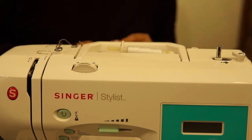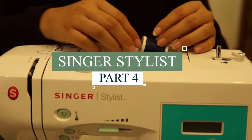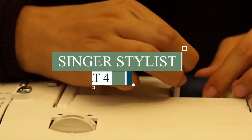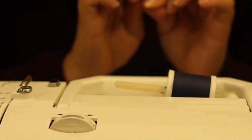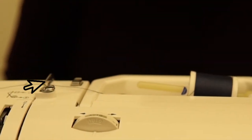Now we're gonna thread the machine. We're gonna remove this point, stick this one in here, and pull out the thread. Add the thread through thread guide 1.